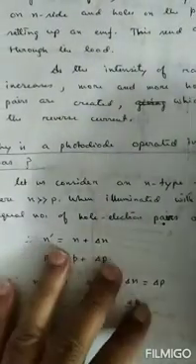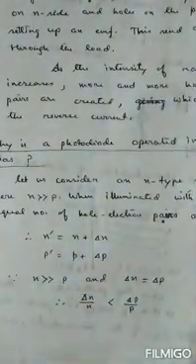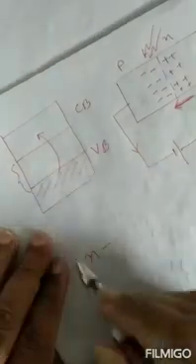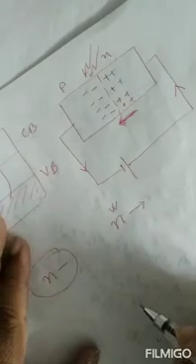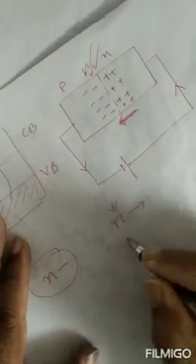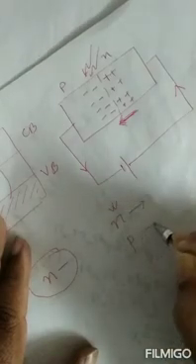Another question may come: why is the photodiode always operated in the reverse bias condition? So let us consider an N type crystal, that means an N type semiconductor crystal. We know that in an N semiconductor, the majority charge carriers are electrons, and let N be the number of electrons per unit volume of that particular crystal. And holes are the minority charge carriers, let P be the number of holes.